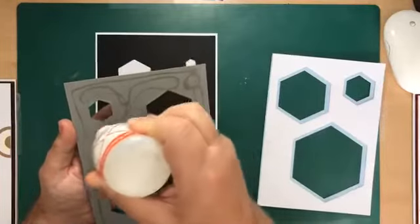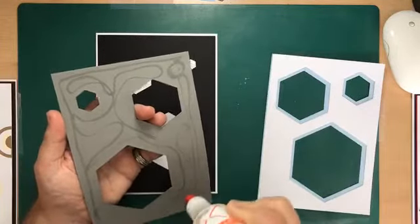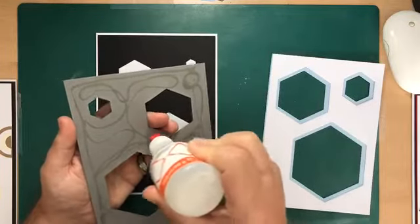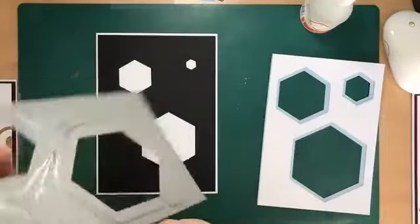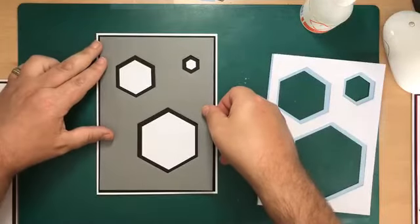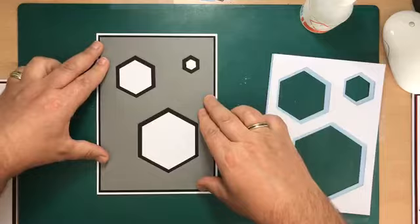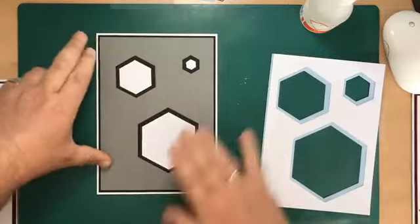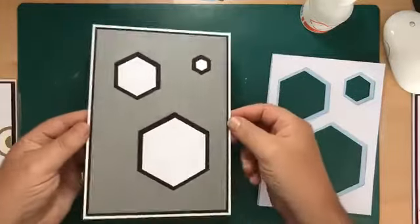I'm just literally making sure I'm going around. The reason I'm going around the edge is because if we decided to do a shaker card, it means that it'll be sealed completely around every shape. Okay, so I'm going to put that one down flat. Okay, so that is that.